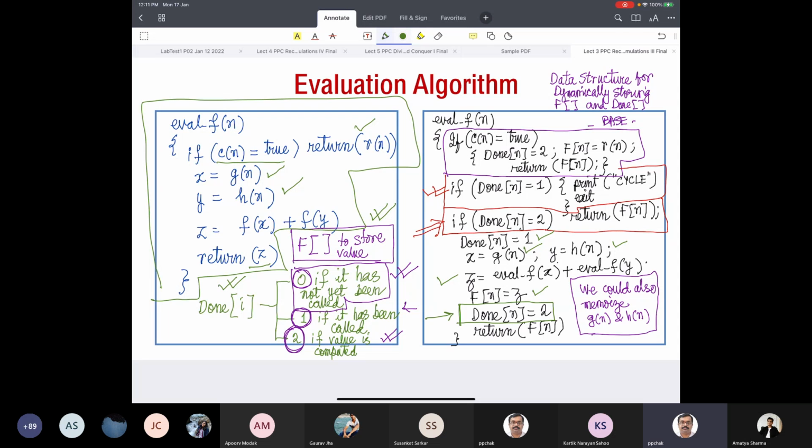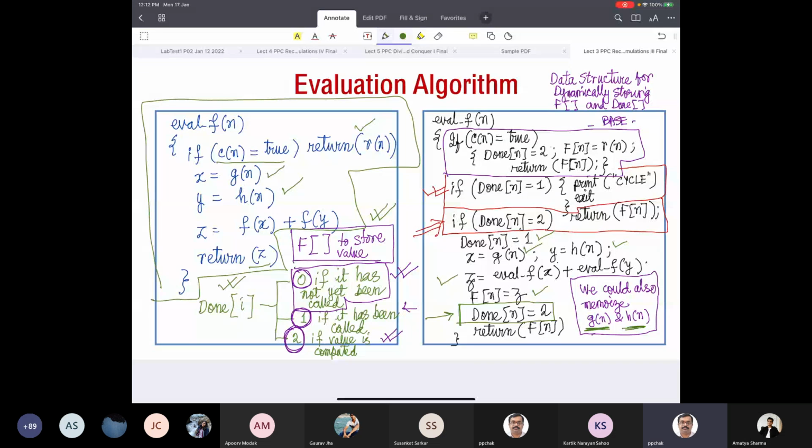And I will return. Now, we have not yet memoized the values of Gn and Hn. We could have done that. What will happen if Gn and Hn are also recursive definitions and they also call Fn, or they call each other? You think about it.